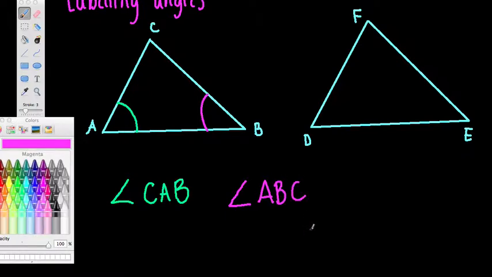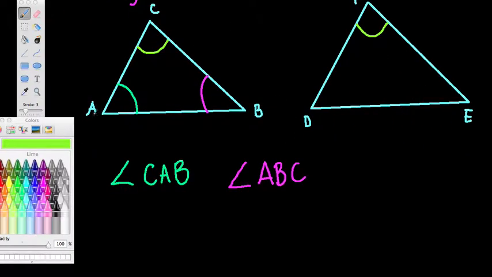Now again, just like before, if I wanted to say that two angles were equal, just say I wanted to make a point about this one here being the same angle as that one there. If they were similar, we know that they would have the same angle. Therefore, I would need to use the vertices in the same order that I had in each triangle. So this one here, I'm going to call this angle ACB.